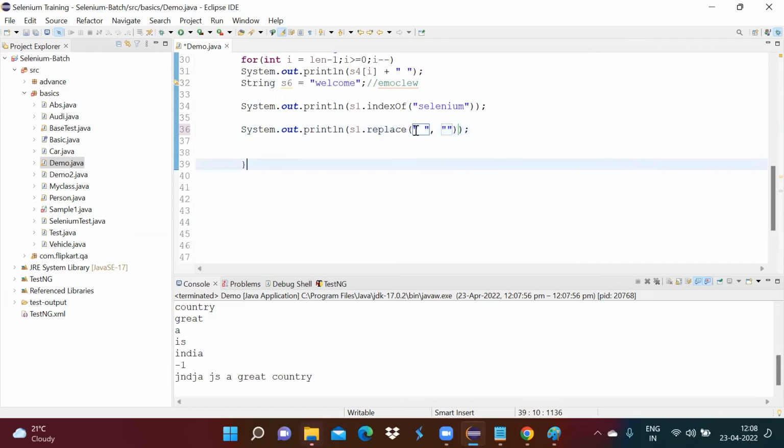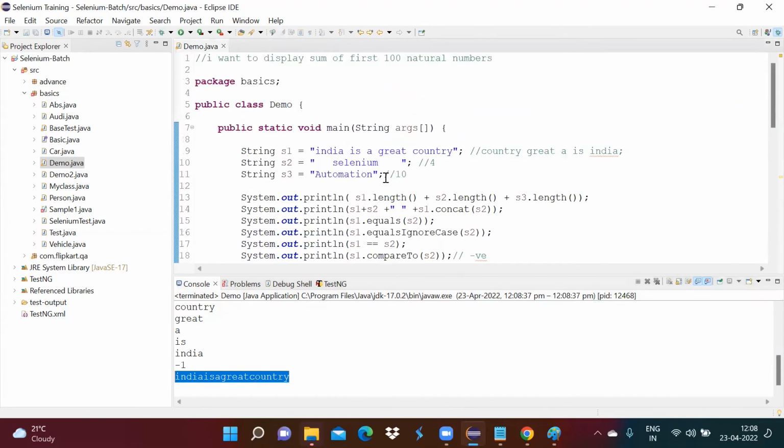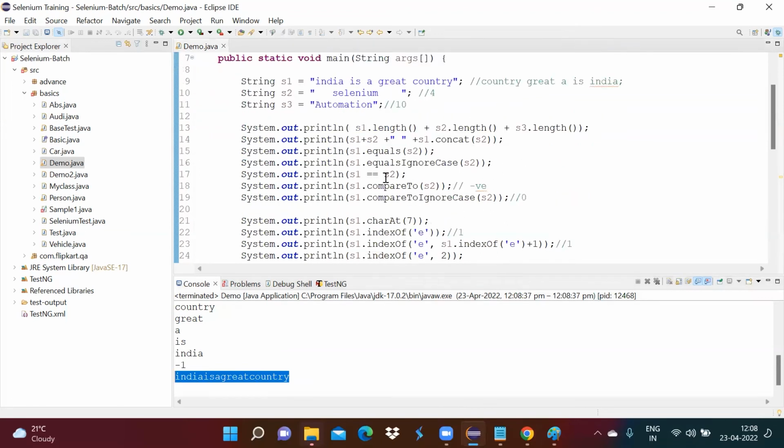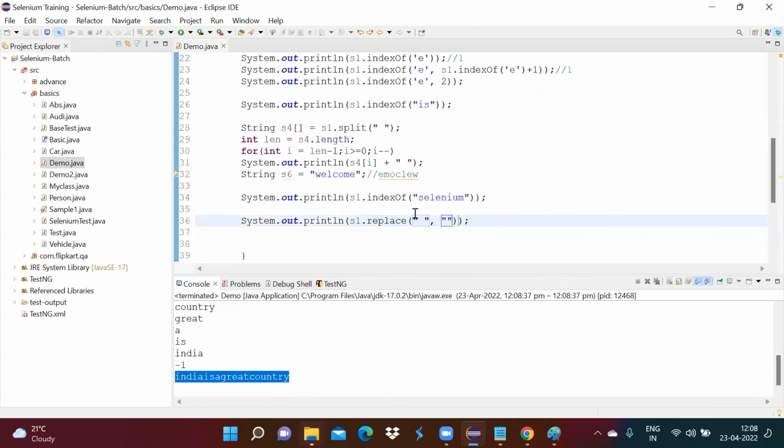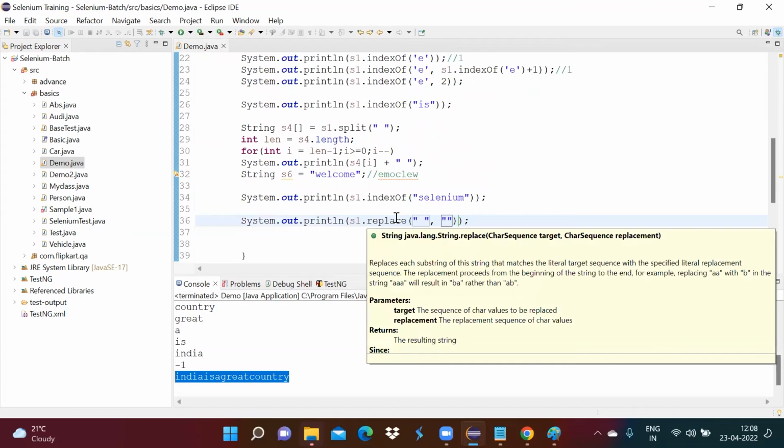Okay, so if I'm looking to replace spaces with nothing, it will remove all the spaces from the given string. So this is another method we have. All right, now coming to split, we have seen trim, right?